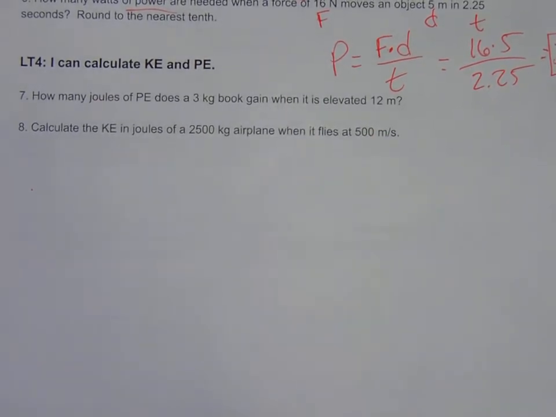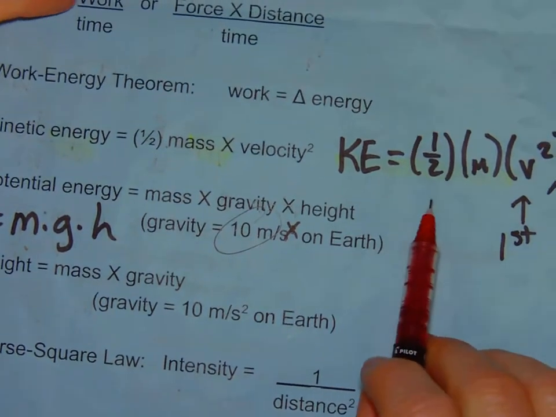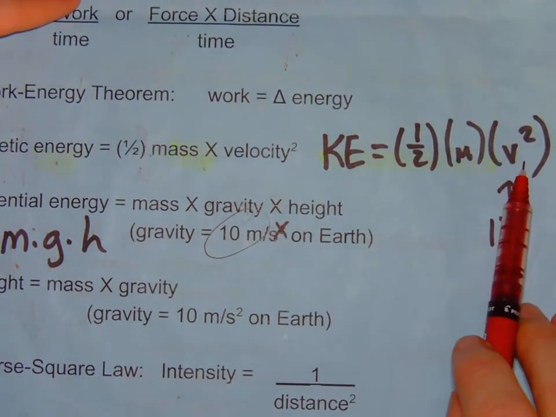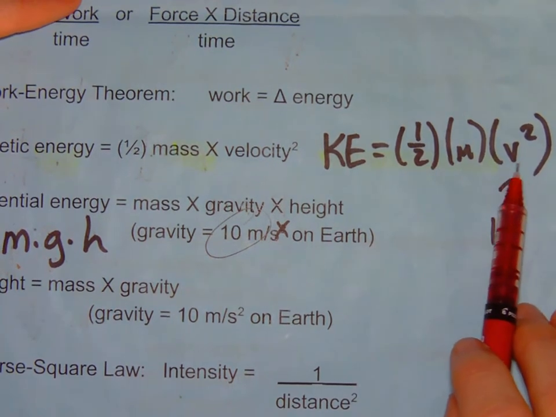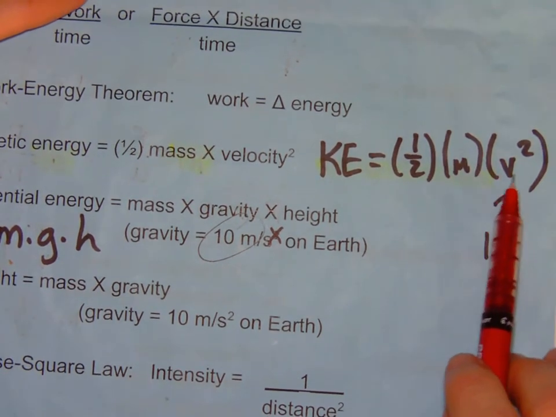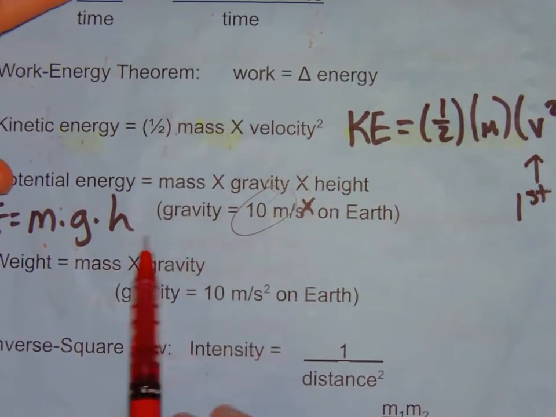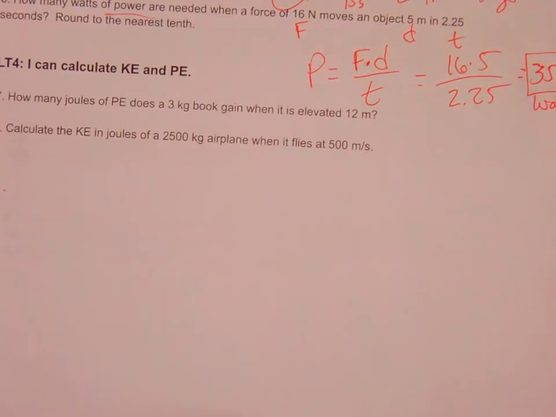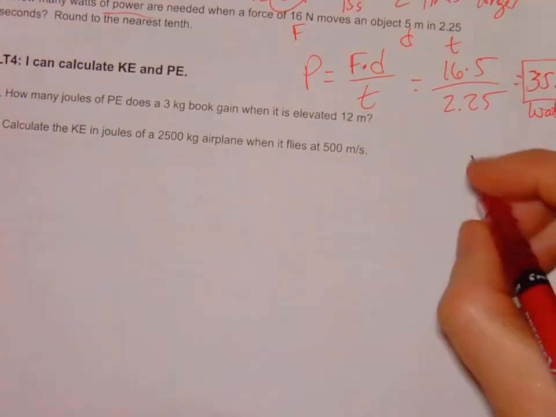All right, kinetic energy, potential energy. The two I put on here are the simplistic ones. Make sure you do remember. You may want to go back through your old learning targets. What if you had to solve for velocity? There are practice problems online. What if you had to solve for height? That's just a helpful hint. Go back through some of the old stuff. I just put a couple of the quick and simple ones on here.